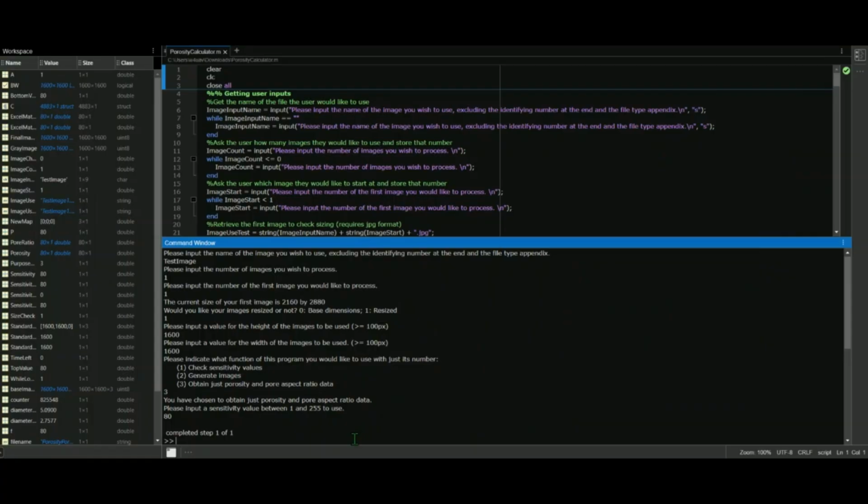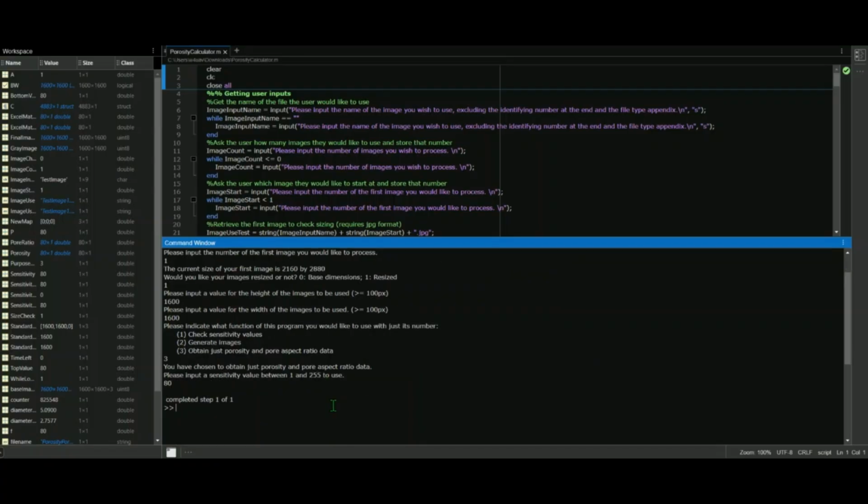I have not included specific checks on height values or width values, like a maximum, except that it does have to be greater than or equal to 100 pixels, because if you get much smaller than that, you kind of lose functionality. But yeah, so that is the extent of this program. It is, I think, probably one of the best programs that I've created in MATLAB. There's more that can be done to it, but it does work. It works well for everything that I wanted to use it for.